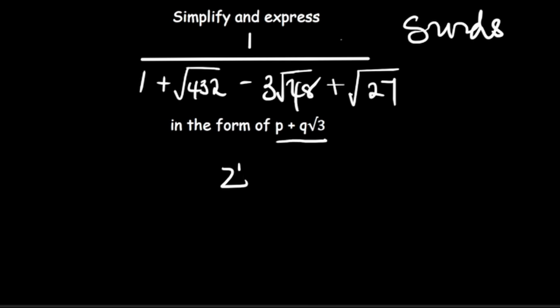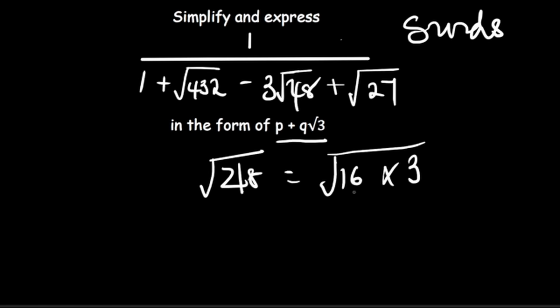It is simplifiable, yes, because the square root of 48 can be written as the square root of 16 times 3. We know that the square root of 3 is irrational, which means we cannot simplify it any further. But 16 is a perfect square, which means we can get the square root of 16 and simplify this further. So one cool trick you need to have at the back of your mind is, whenever you are simplifying surds, you must look out for big numbers. From big numbers you can obtain perfect squares that will help you to simplify the expression further. Now let's solve this question to see how it is.